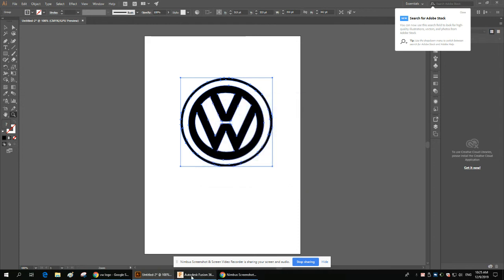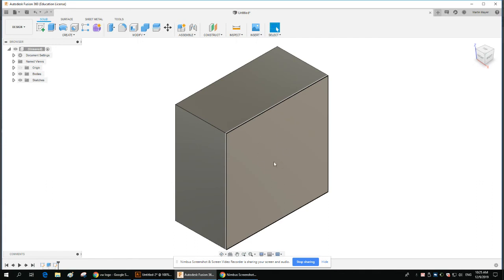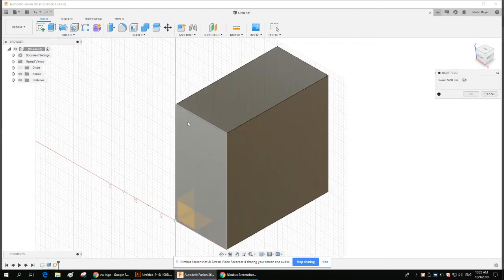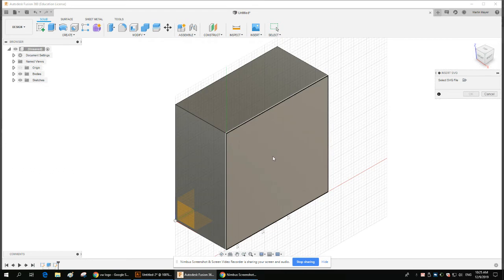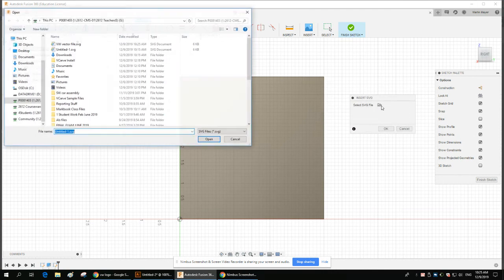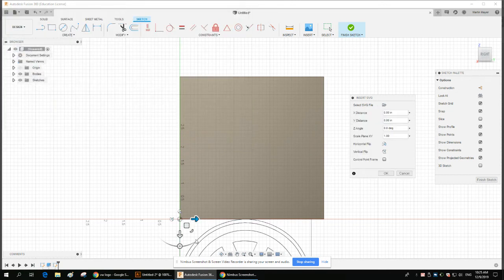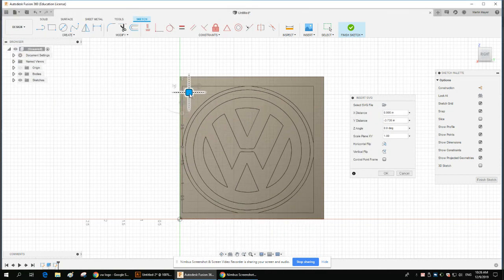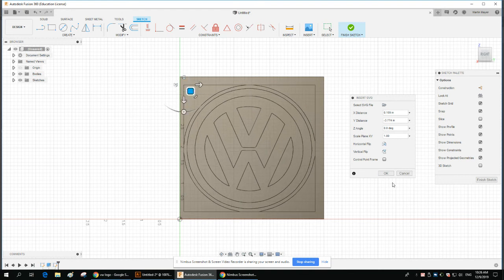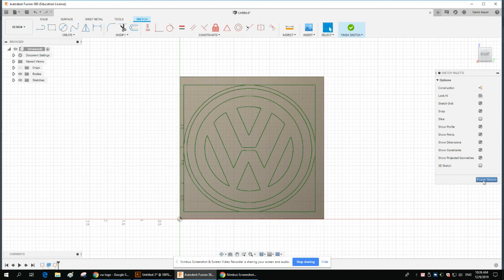So once that's done, I'm going to go back to Fusion, and I want my logo on this first surface here. So I go Insert, and there's that SVG option. Insert SVG. Where do you want to put it? It picks your different face. This is the face I want. So I'm going to put it right here. This option pops up, and I hit Select File, and there's my file. And then I gotta move it around. You can size it, do your other tricks. I'm just gonna plop it right here into the middle. And then I say okay, and then I'm done with my sketch.